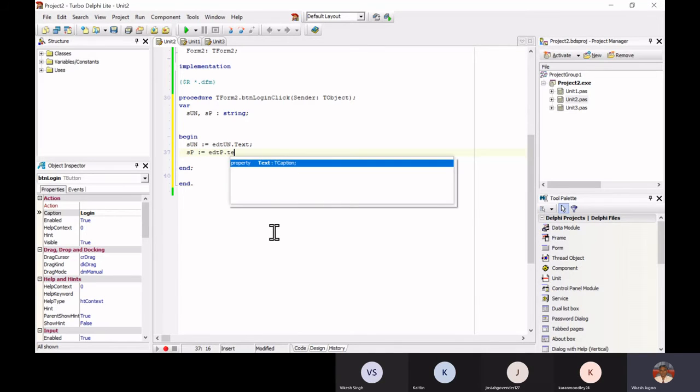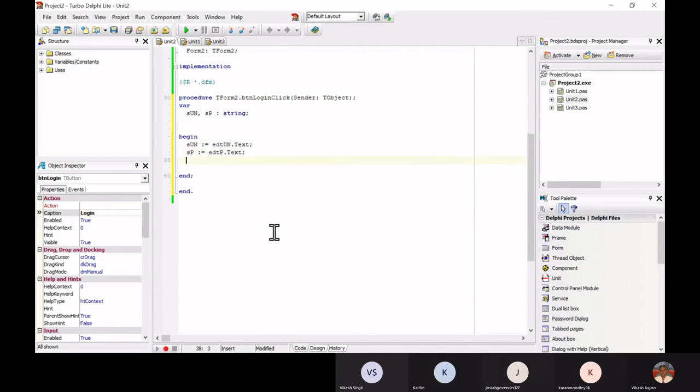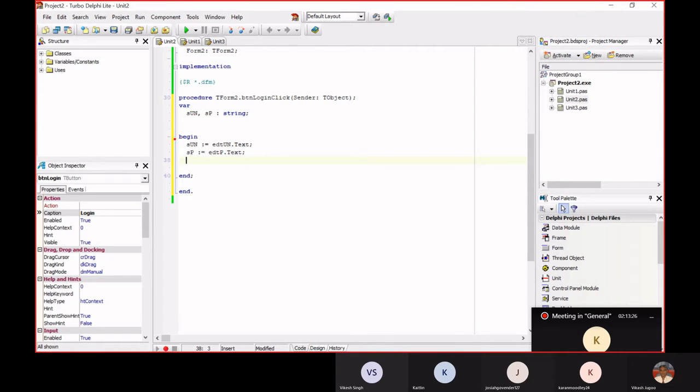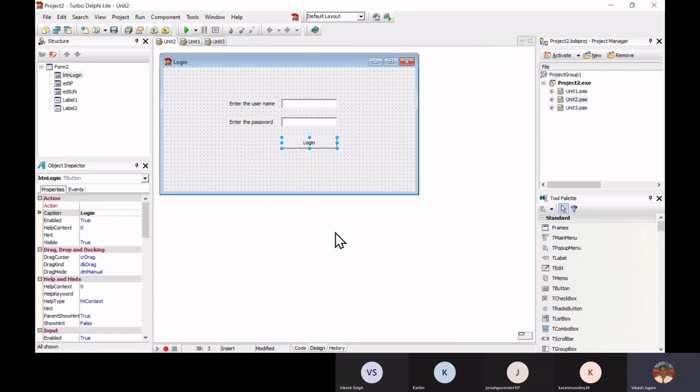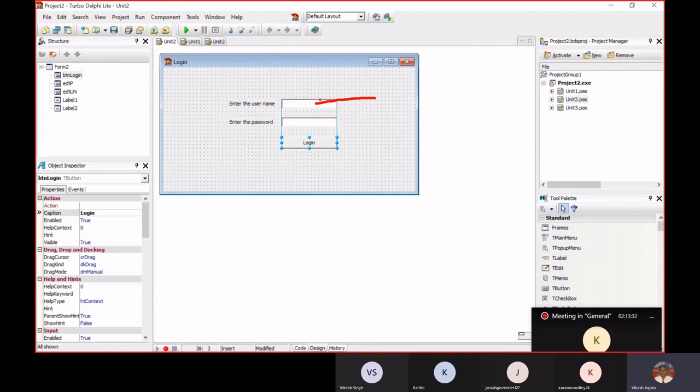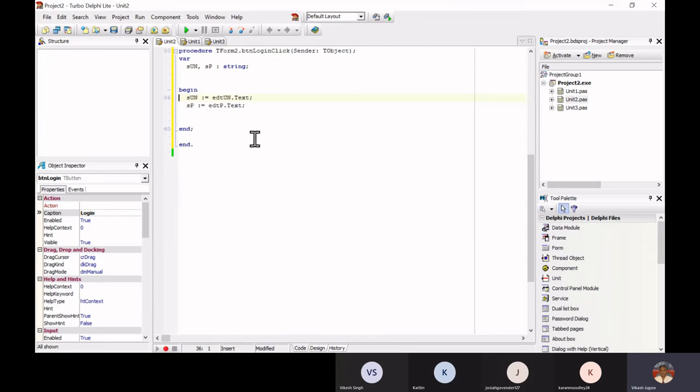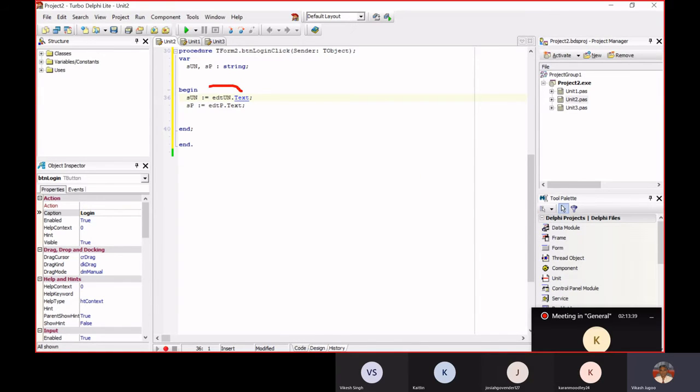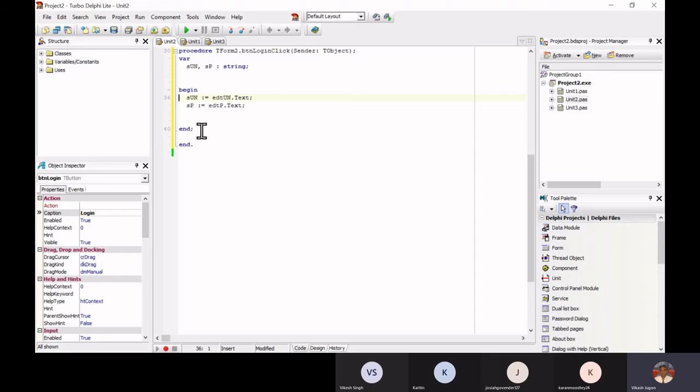The user is going to type their username there and their password in there. And once that is typed in, I take the values and I store them in my variables. And I just want to work with those variables. Okay, so I've got their values. Now I want to check their value against the value in the database. So let's do that.